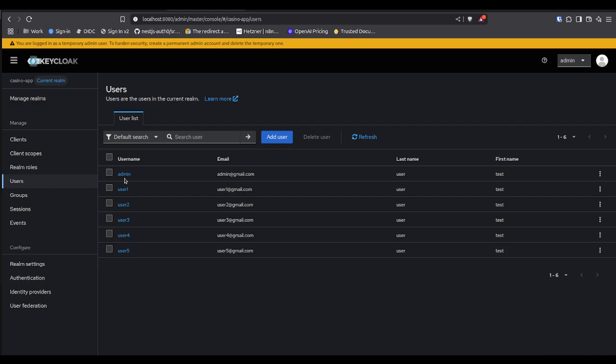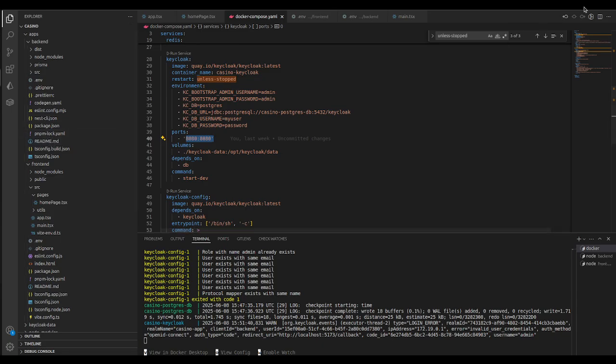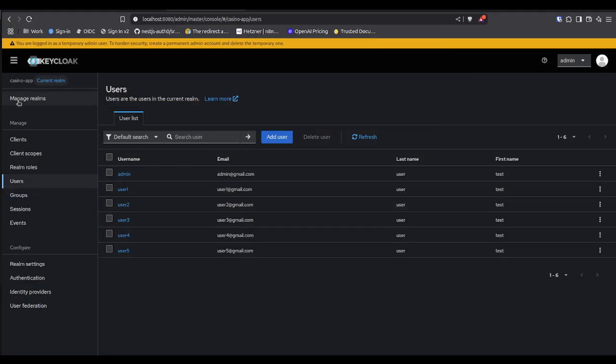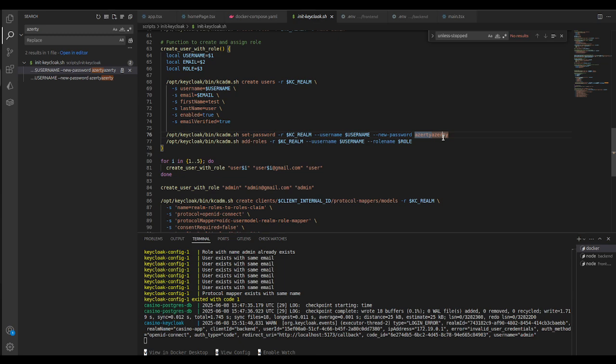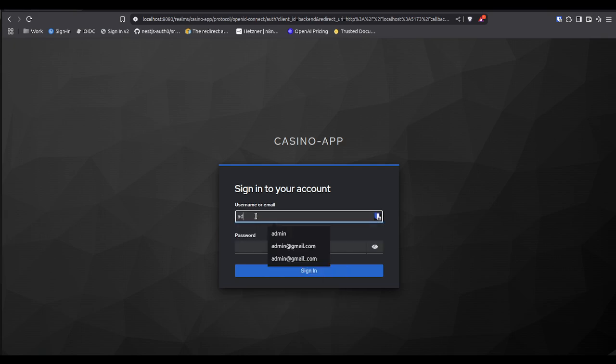And this reminded me that we did define a script, the init config script, that creates some basic users with a default password. And the default password is azerty. So if we go back here and we try to connect as an admin with the password azerty, this works.